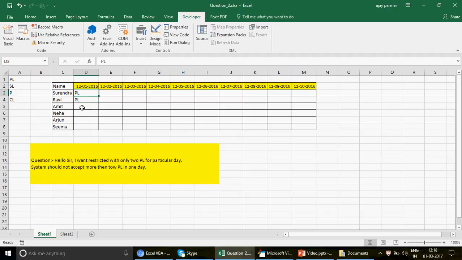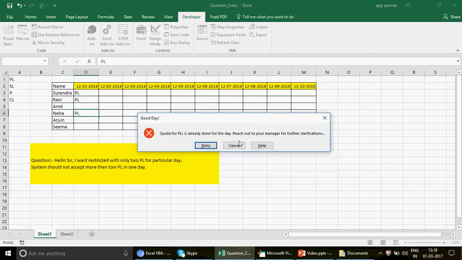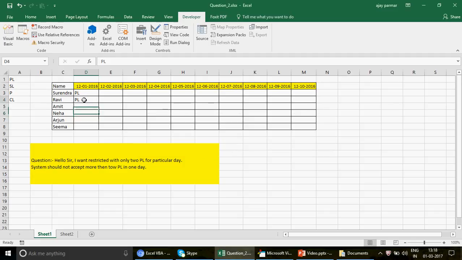Now let's say Neha comes, and she applies a PL and the prompt comes, and immediately if I delete this PL from here and apply my PL, it is going to be approved. So we want to keep track also, so that tomorrow people should not come and say that they applied it first.